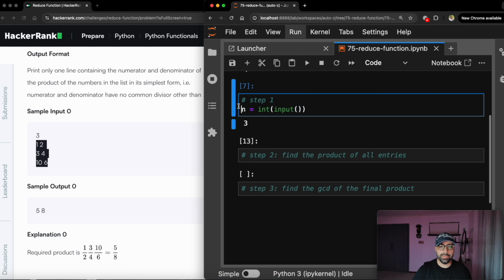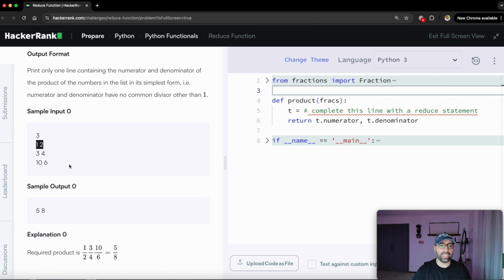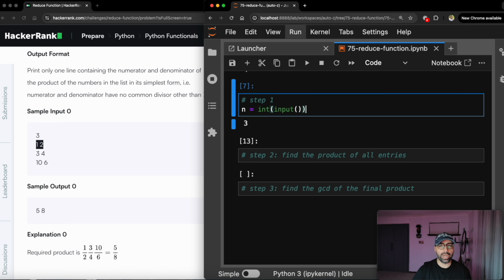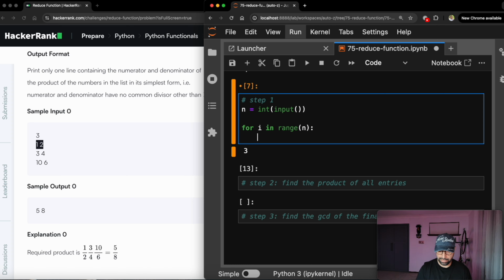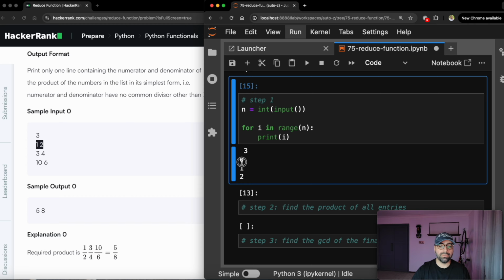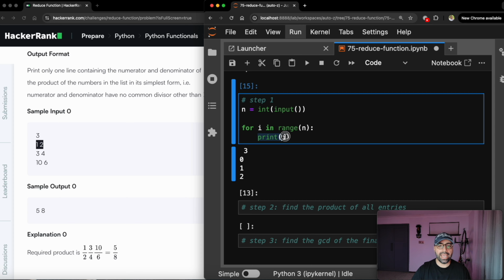When the user tells me that they have three entries to work with, all I need to make sure is to accept the entries from the user. Well, if you look at how the user will give me those entries is 1 space 2. I will have to ask for a for loop that runs 3 times for the number of n times. And if I print I, you will see that I will have 0 and 1 and 2. So that's easy. And every time I need to ask the user, hey, give me your next set of numbers. Give me the next set of numbers. So let me do that.